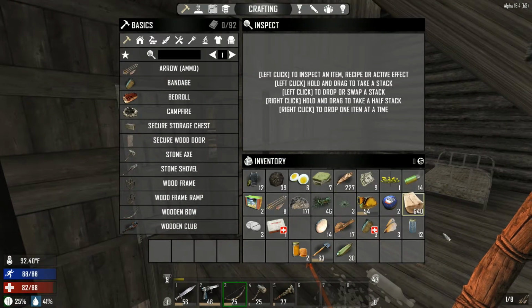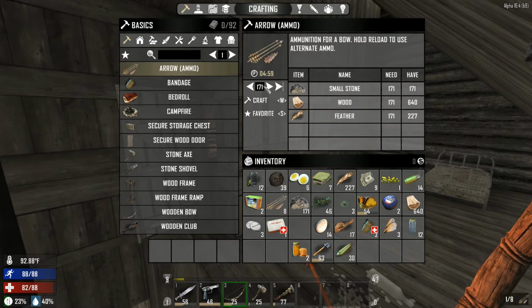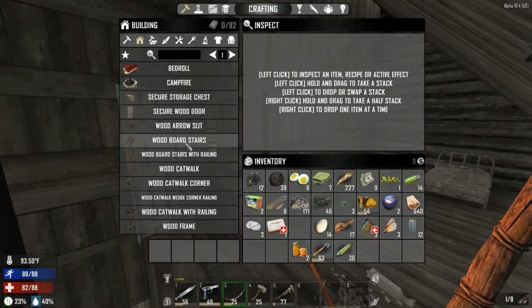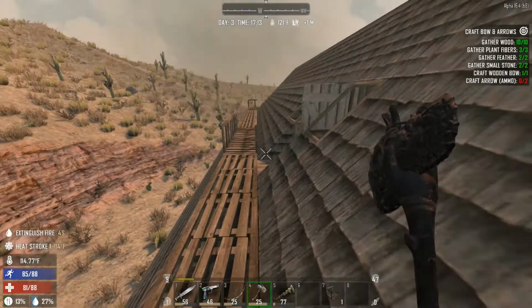So yeah, I need to make some more arrows. I need to make... Oh, I should probably make those arrows now. Let's see, how many can I make? 171? Let's cut that... you know what? I'm going to do something different. I'm going to go ahead and make the catwalk, which is under the building supply stuff. Let's see here. Wood catwalk, it takes 8 wood per... 80 is way too much. Let's try 20. Catwalk's complete.